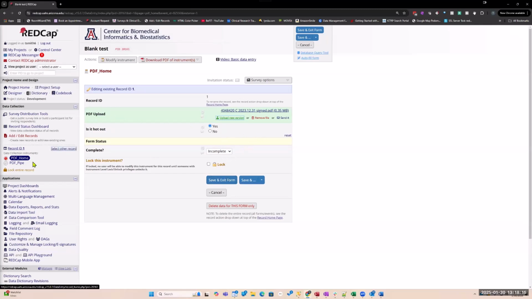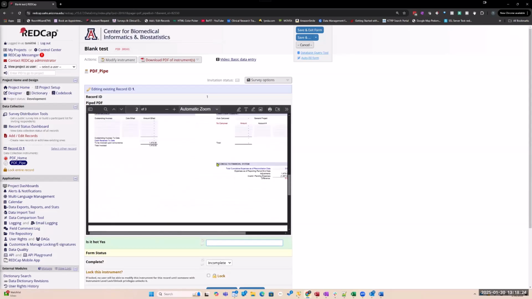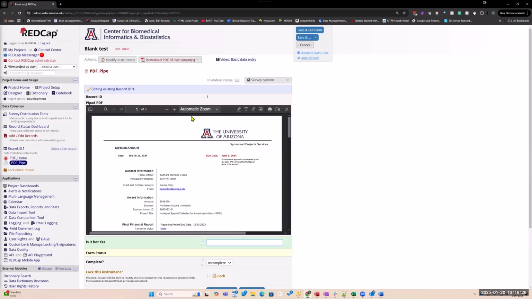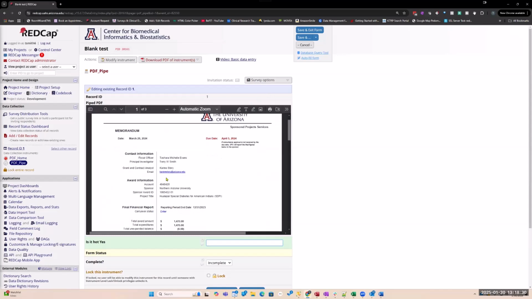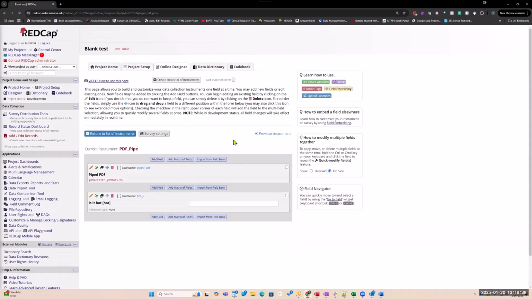And then on the subsequent form downstream, whoever's going to be looking at this, when they click on this, they'll be able to see that PDF visually, and not have to go back and download it and all of that. So how does that work?